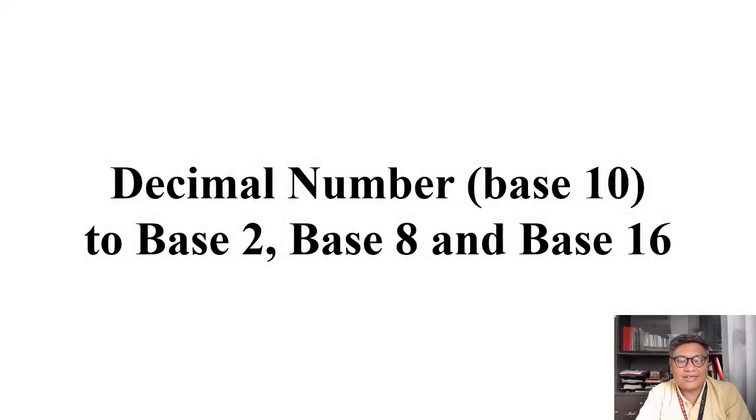Good day again, class. So this time we are going to convert a decimal number, that is our number system, which is base 10, into base 2 or base 8 or base 16. So this is where we are going to use an algorithm. Meaning it's a continuous process, and we only stop at a certain time when we reach a certain objective. So that is what we mean by an algorithm.